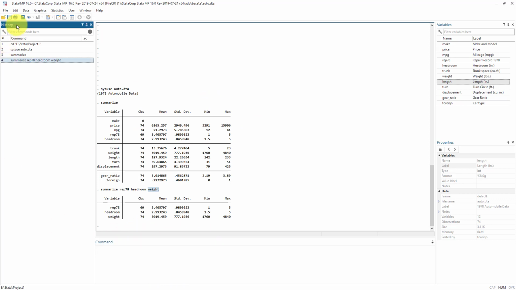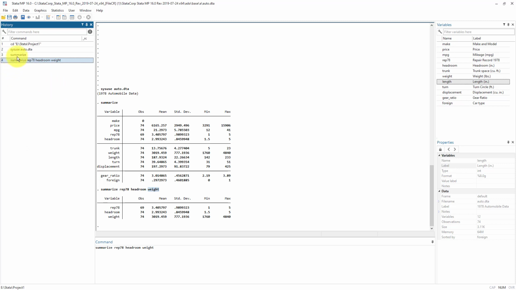The last one is the history window. In previous versions of Stata, it was called the review window, but it doesn't matter what its name is. The idea is that whatever command, whatever analysis, whatever task we performed in Stata, it would store that command here. So you would see that first I loaded the data, the command was sysuse, the command is here. Then we summarized the data, then we summarized the 3 variables using the menu. Whatever command it generated, even if we are using menus, it would obviously generate a command. The backend is the command.